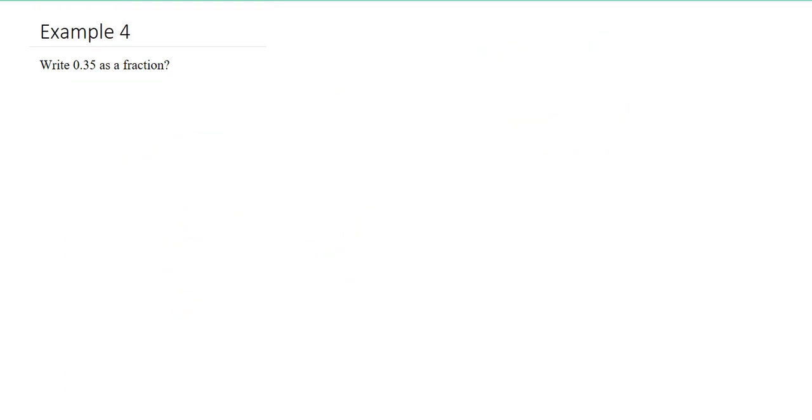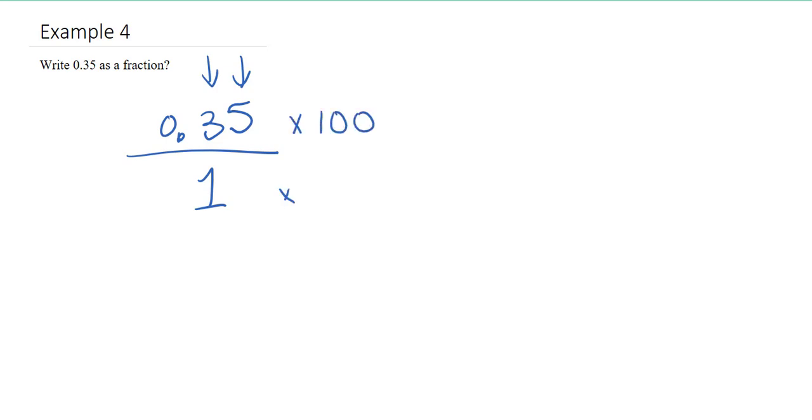Now let's do another example. So example 3, we're going to write 0.35 as a fraction. Notice this one also has 2 numbers after the decimal, but this 5 is actually a number, it's not 0, so that's important. So we're going to multiply the top and the bottom by 10 twice. If we multiply something by 10 twice, that means we're going to multiply it by 100, because we have 10 times 10, and that's 100. So we're just going to shorten this step and multiply it by this.